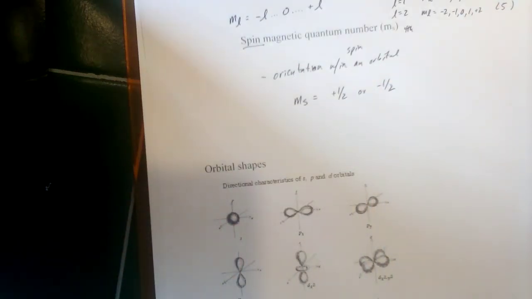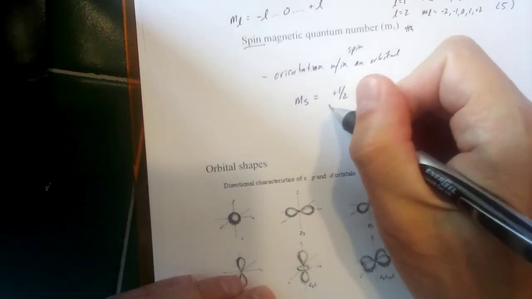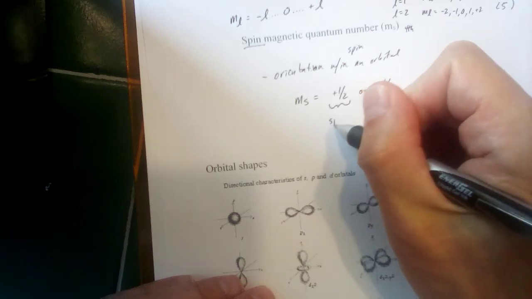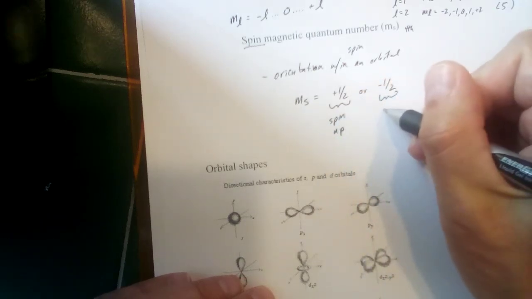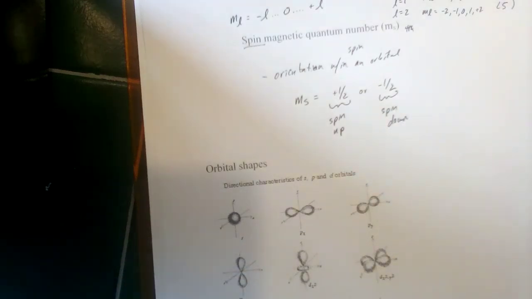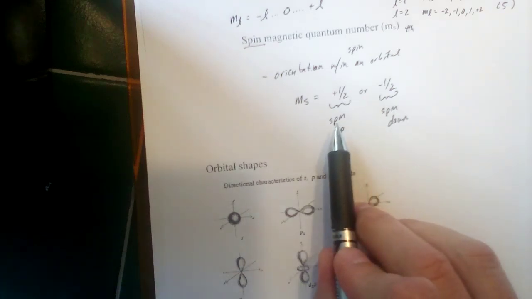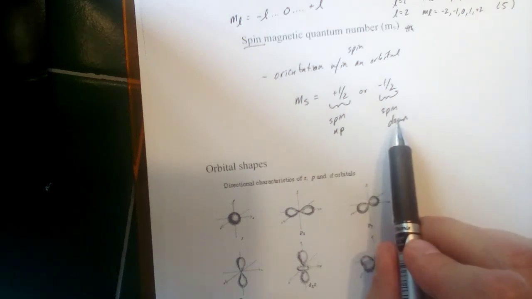And since this property has been labeled spin, it's kind of a weird quantum thing. It's not quite like spinning around like a top. The value +1/2 is often referred to as spin up. The value -1/2 is referred to as spin down. Each orbital can only hold 2 electrons. If it does hold 2 electrons, the first one that goes into that orbital is spin up. The second one that goes into that orbital is spin down.